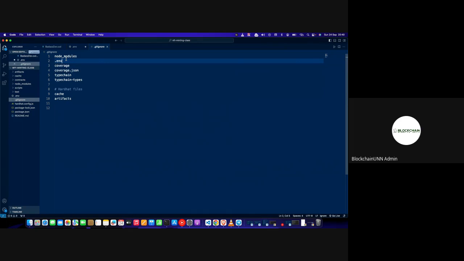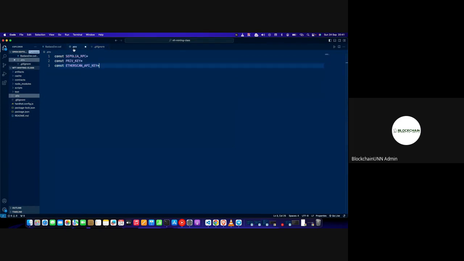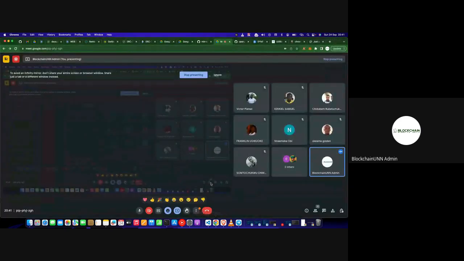What .gitignore does, I believe we already know how to use GitHub, right? But what .gitignore does is it ensures that you do not move any private information, any private variables, to GitHub. For example, you also do not move node modules or big folders and stuff. So basically, anything you add in here does not get moved to GitHub. That's just what the ignore does. It ignores it when pushing to GitHub. So that's actually a very important security step. We are actually running out of time, so let's just continue.